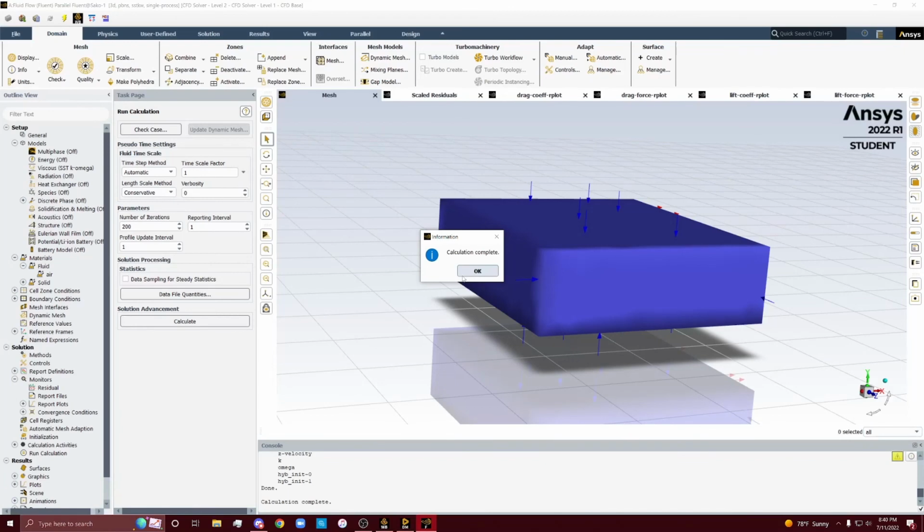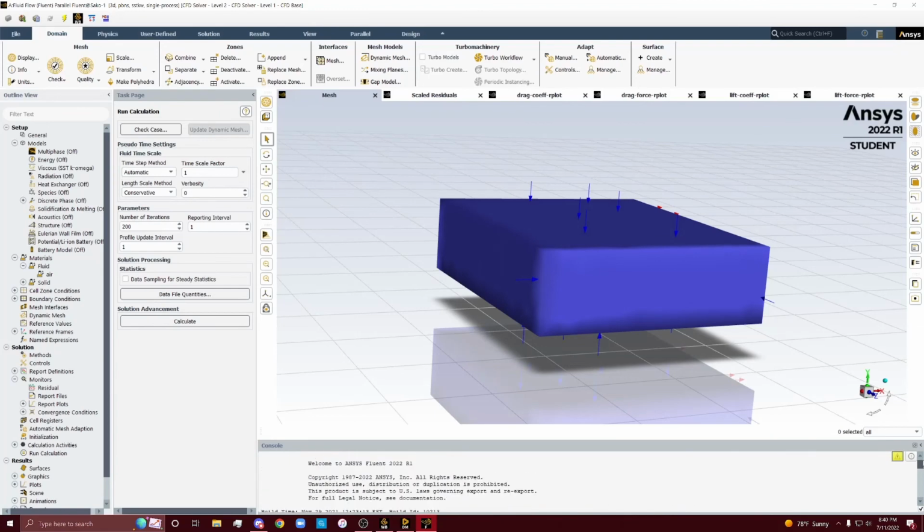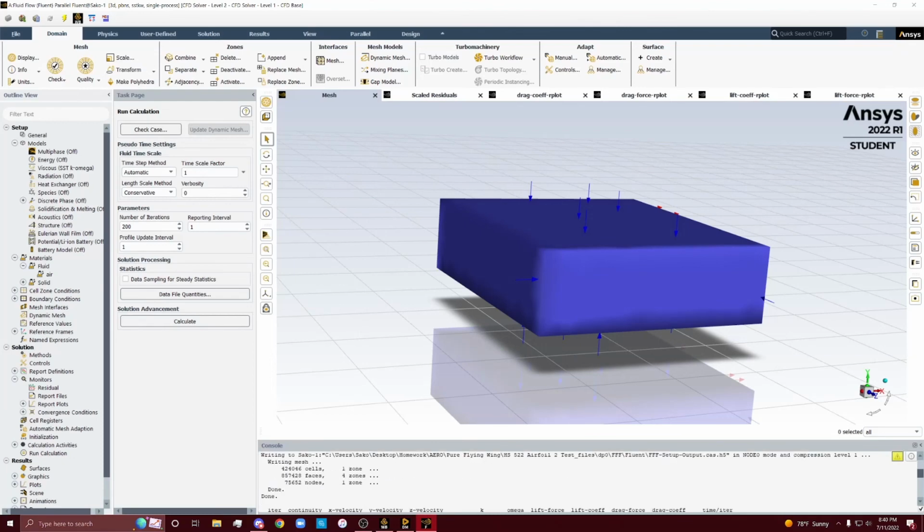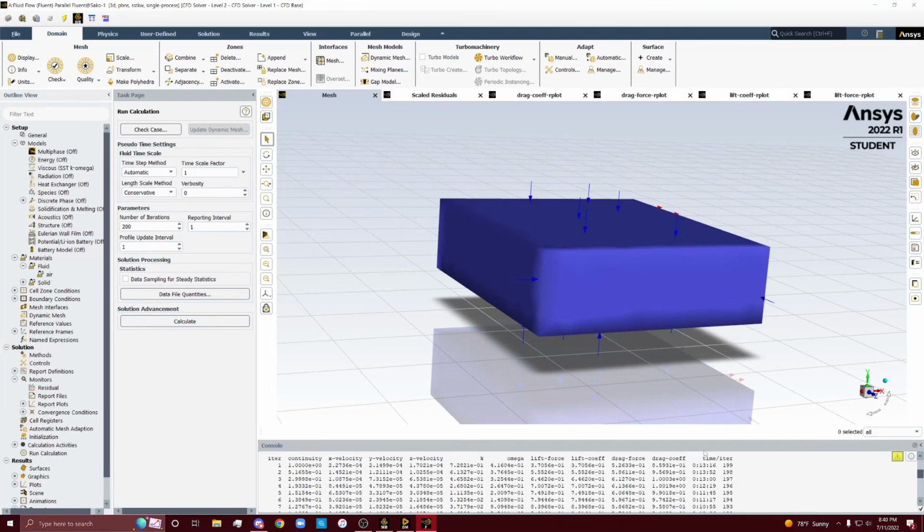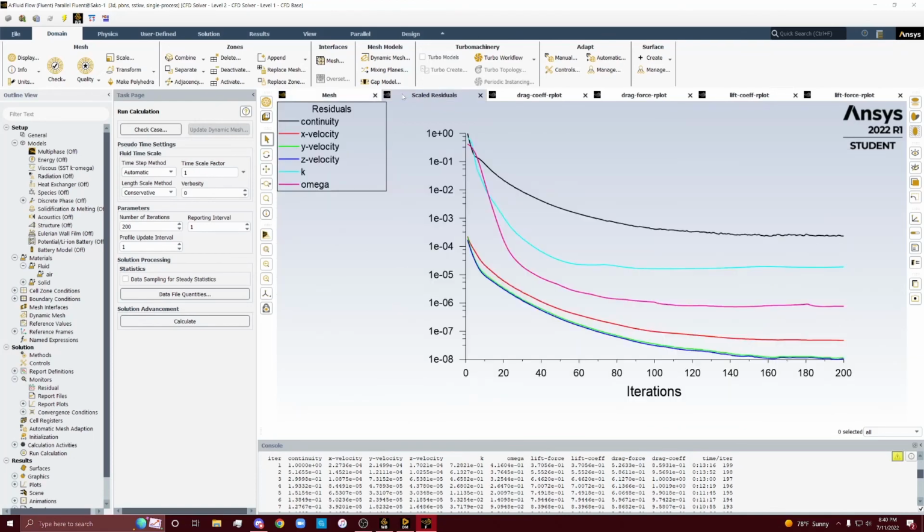Alrighty guys, welcome back. Calculations are finally complete. It actually didn't take that long. The log says it took 13 minutes and 52 seconds to complete the entire process, but now we have this. At the top here you have different tabs to choose from. This shows all of your residuals at once. As you can see, they got close to all being converged, but they're not perfect just yet.